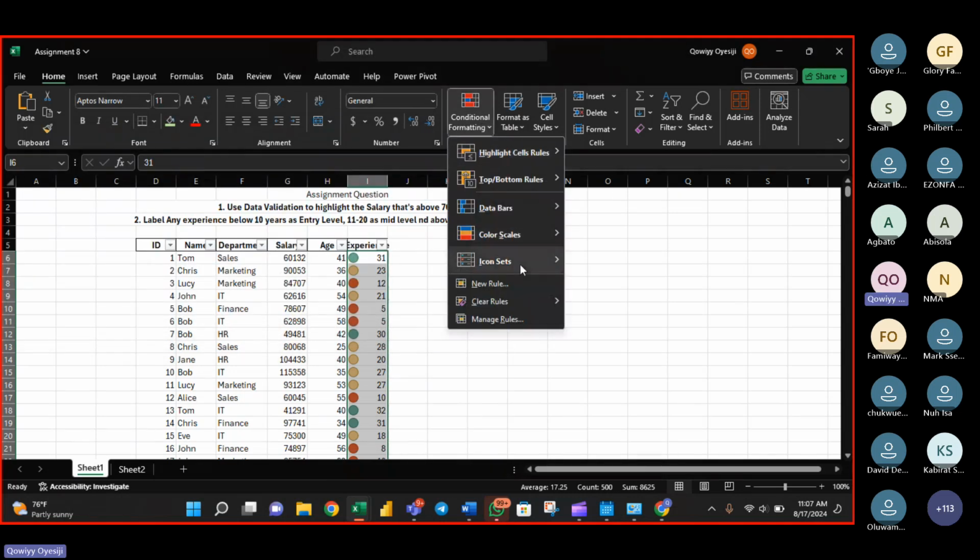So this is all about conditional formatting. It is best for making your Excel report very attractive and easy to spot anything you're looking for. Exactly, that's mostly what you use it for.